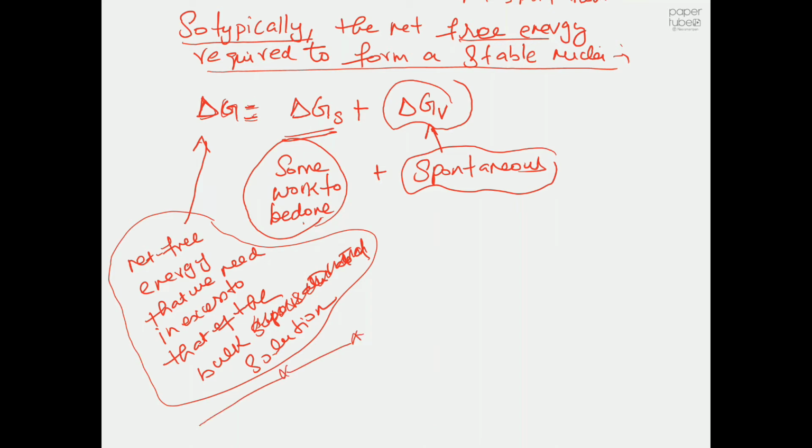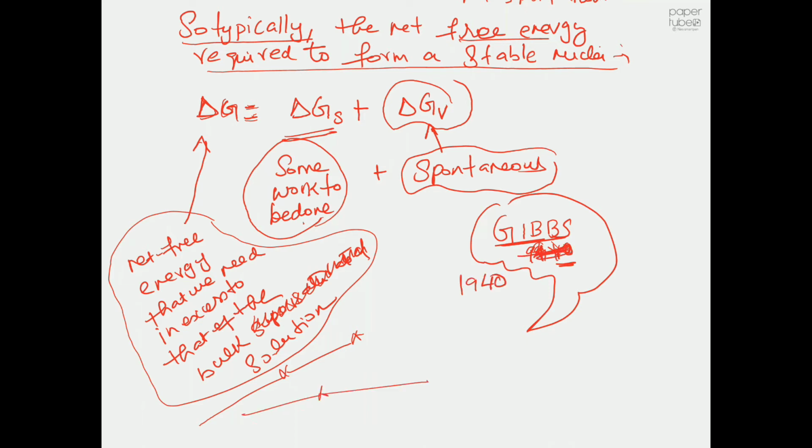This is not our imagination, that's how Gibbs thought. This is in 1940. For many reasons, this works for most systems. If you nucleate any of the API molecules, say paracetamol or ibuprofen or curcumin or any other compound that you could imagine, at the end of the day, this rule applies for almost every system. So now we are going to draw some diagram.